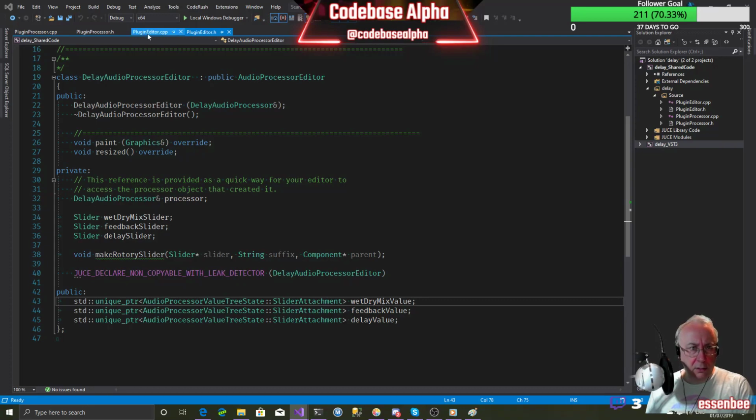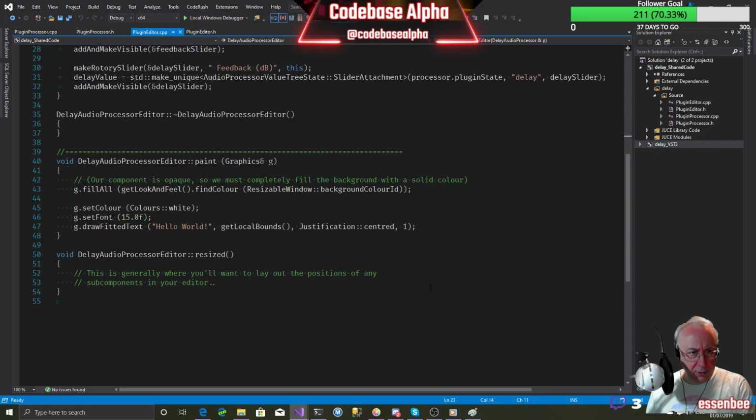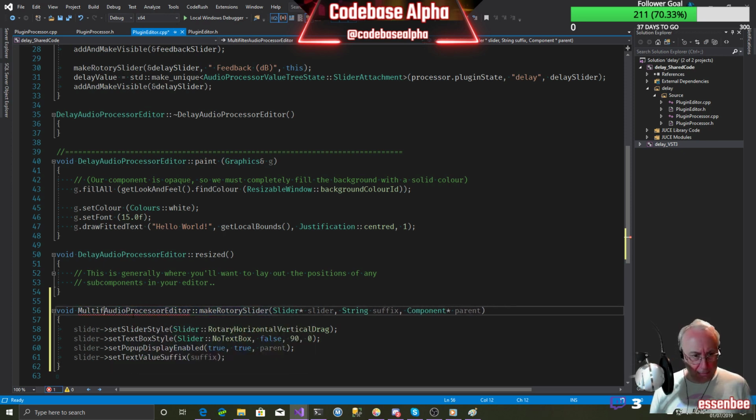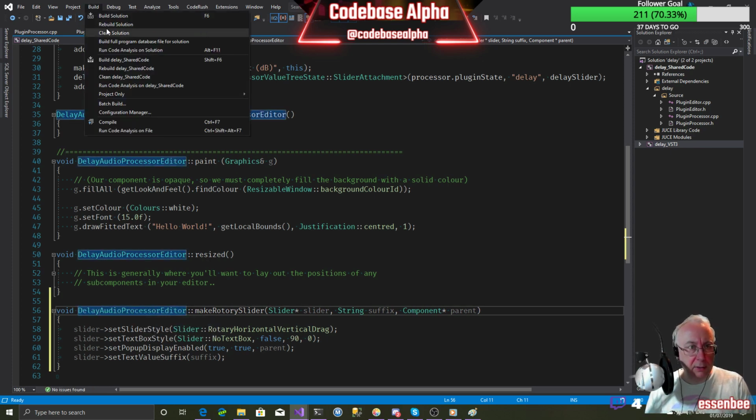Okay, so this is just me being a bit silly, but I've forgotten to create a method called create rotary slider. We'll just grab the code from the other project and pop it down here. Okay, it's called delay. Let's try building now and see what happens.